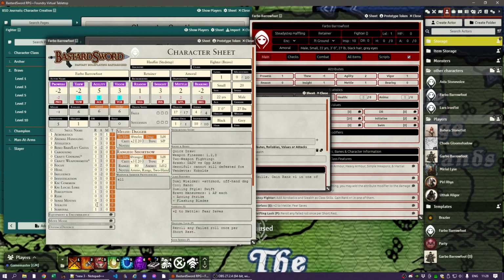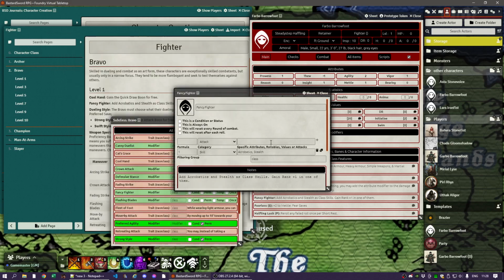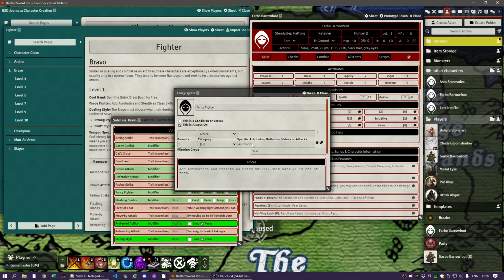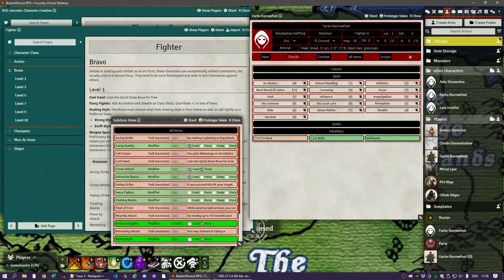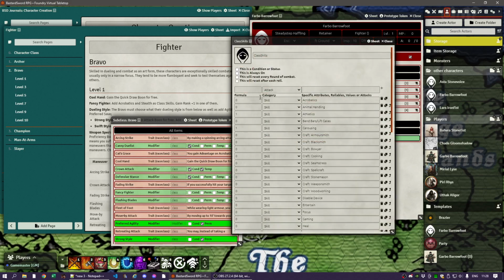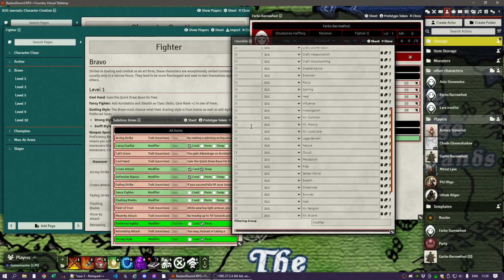Either stealth or, and it would have been here, craft cooking, acrobatics. I chose acrobatics. So we remove stealth. And then we can make that one always on. Add acrobatics and stealth as class skills. Acrobatics, stealth.